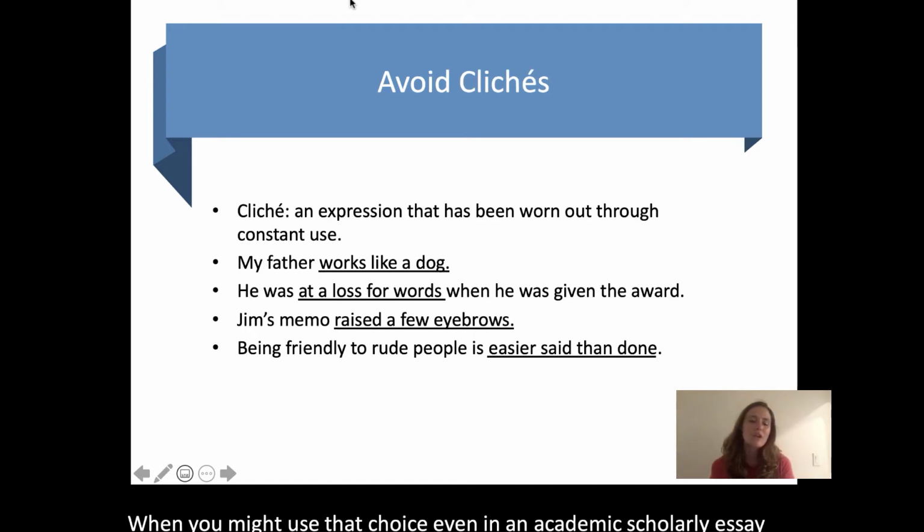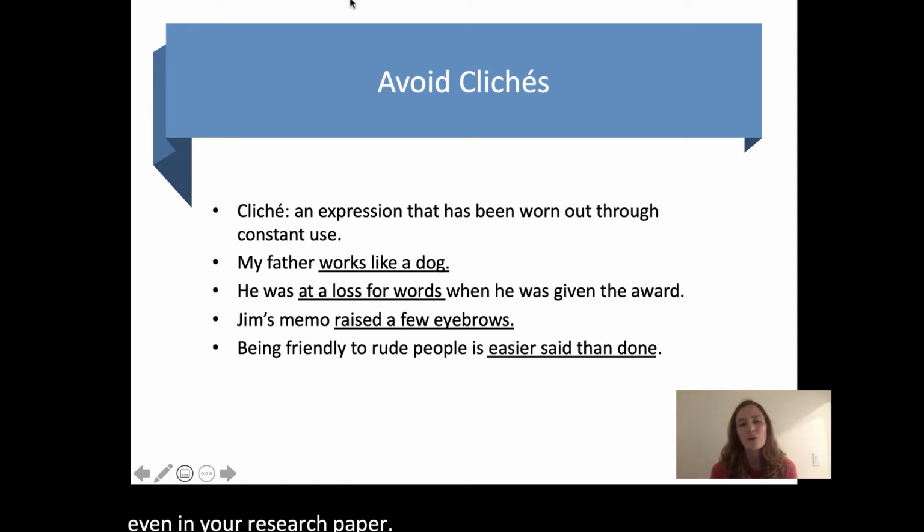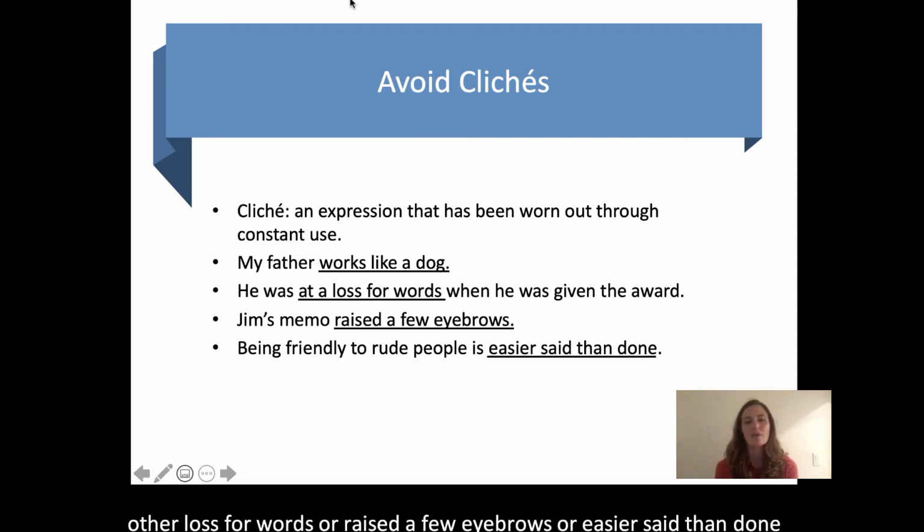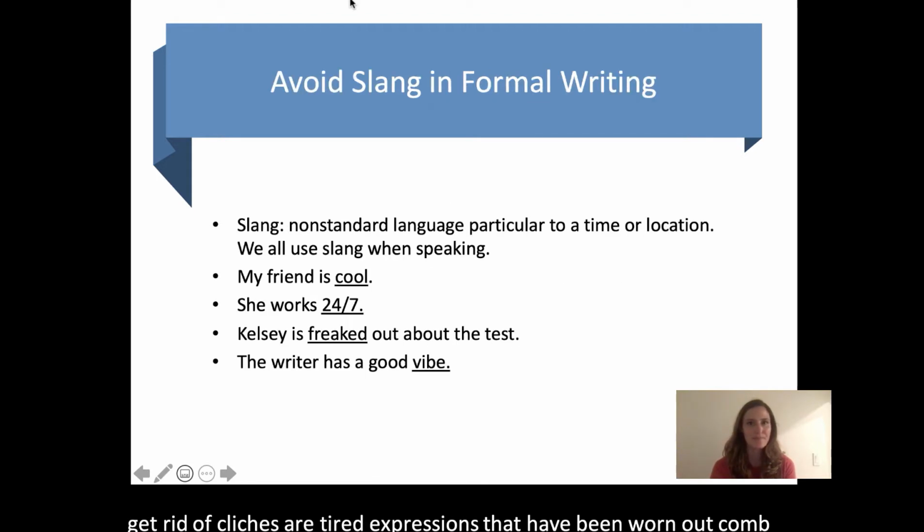Avoid cliches. We've talked about these a little bit in this class. Things like at a loss for words, or raised a few eyebrows, or easier said than done. Get rid of cliches. Those are tired expressions that have been worn out. Comb through your writing for cliches and get rid of them.